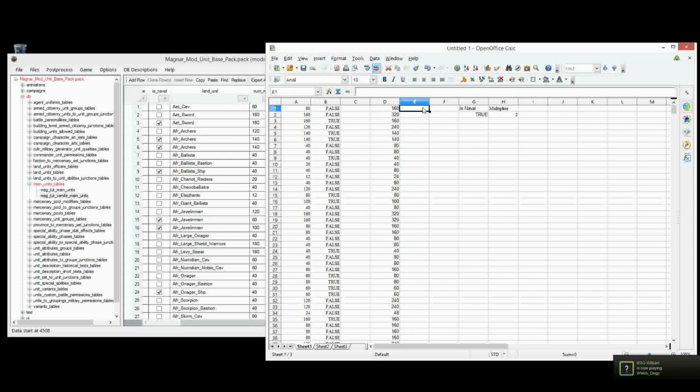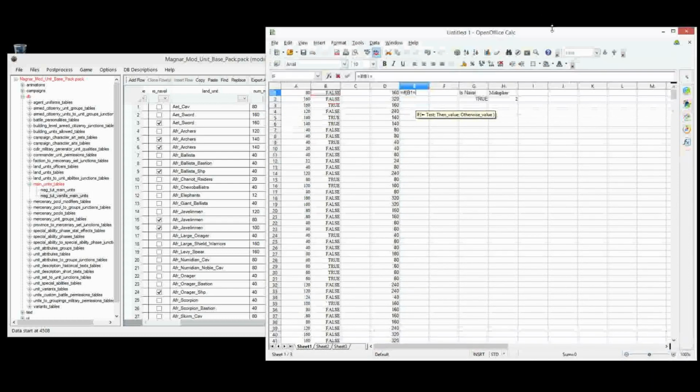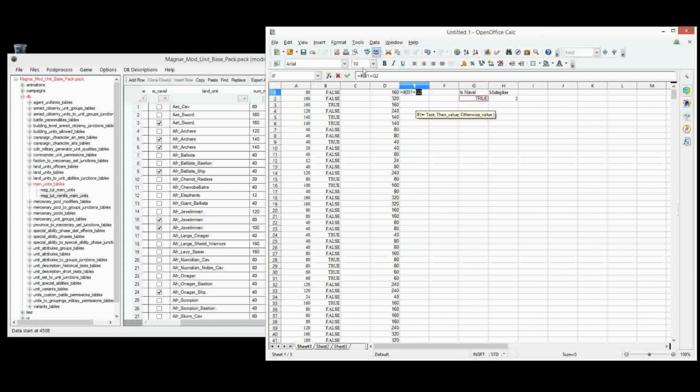So let's go equals IF, open brackets, that equals, oh, we can't get to that, can we? That, put in the number signs and the dollar sign, separator. If it is a naval unit, we want 1. If it isn't a naval unit, we want 2. Close the brackets, and there we go.